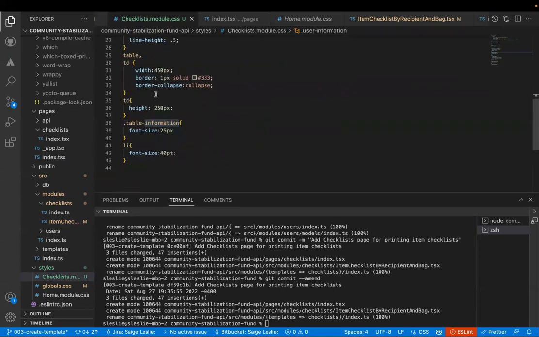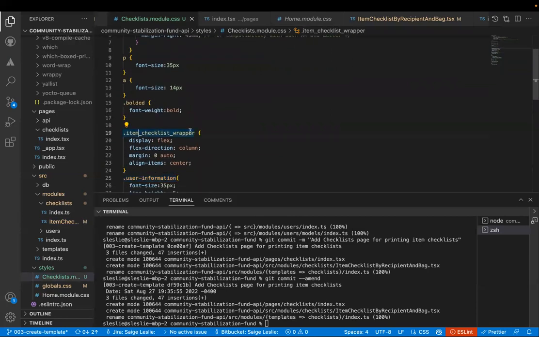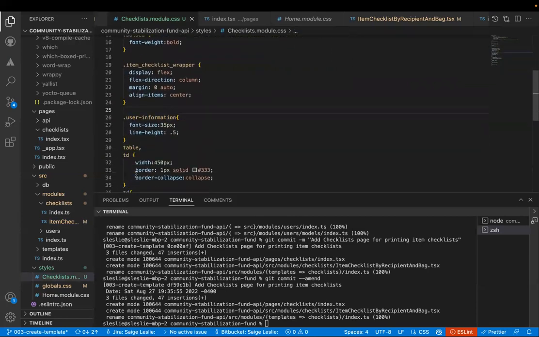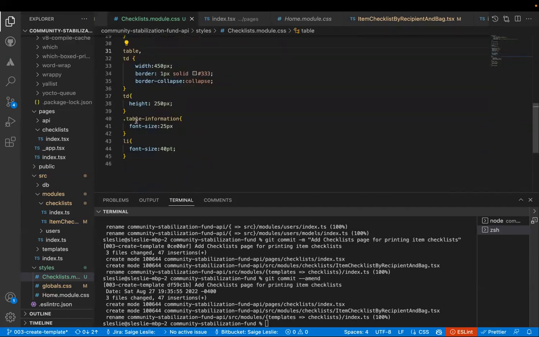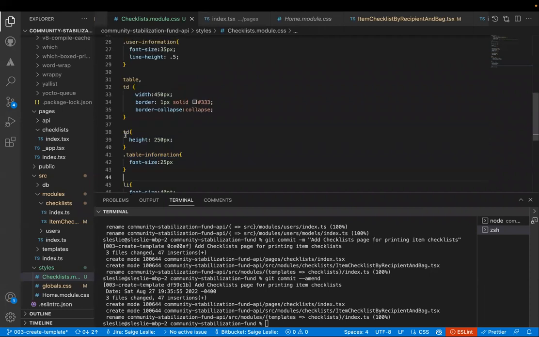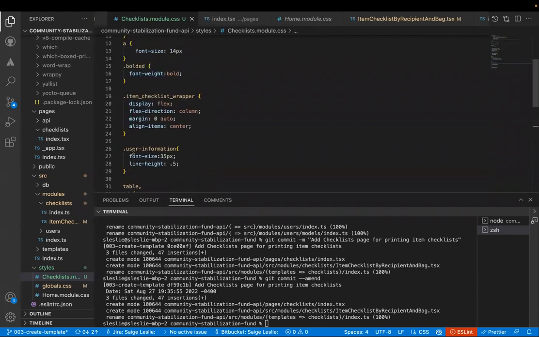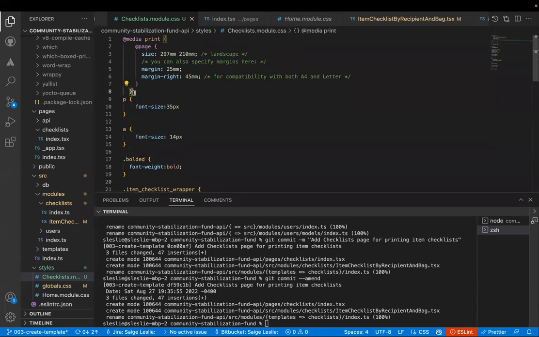I don't think we're using the ID anyway for styling. As you can see, there's no IDs for stylings. We're just using classes right now, which is generally preferred anyway. Let's see here. This is still going to be interesting because I've never used it like this, but we're gonna see how this works.